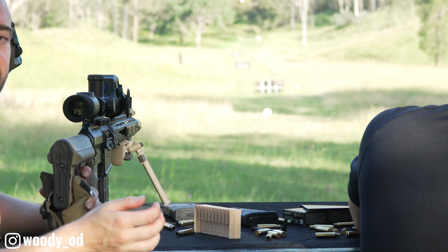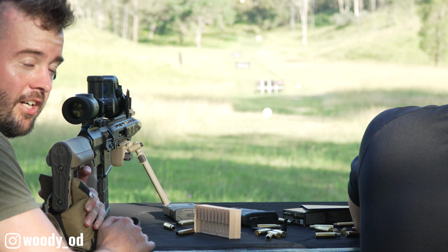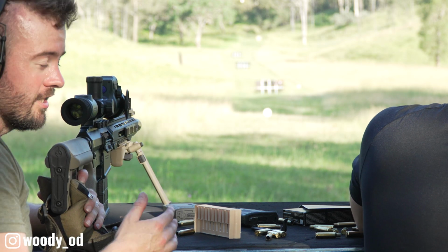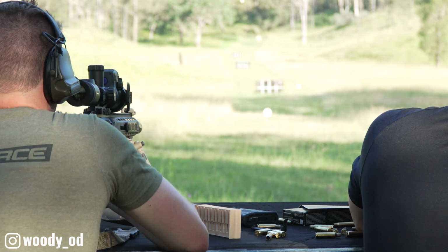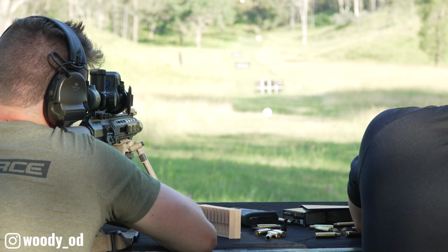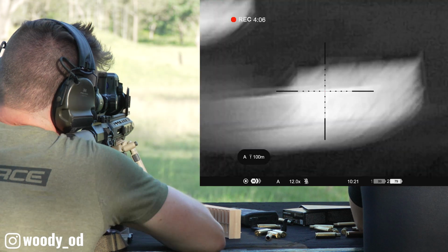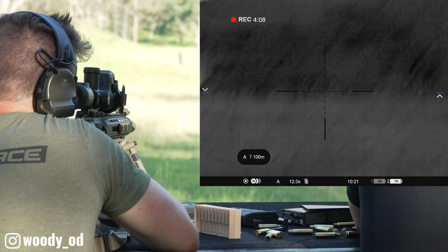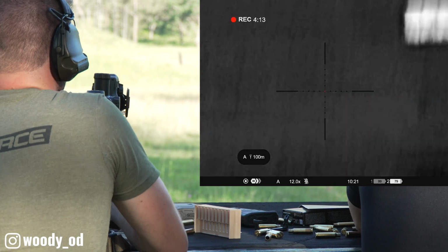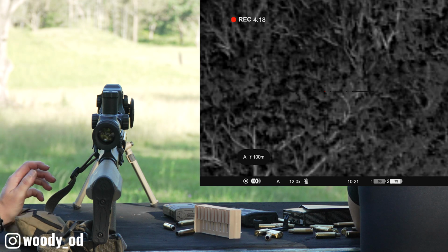So we can see the silhouette of the steel targets because they've been warming up in the sun, and the ambient temperature is really high still. So now we're going to ring some steel, make sure we're inside that circle consistently. Spotter ready? Ready. Yeah, perfect. Yeah, good hit. Pretty safe to say that's working.